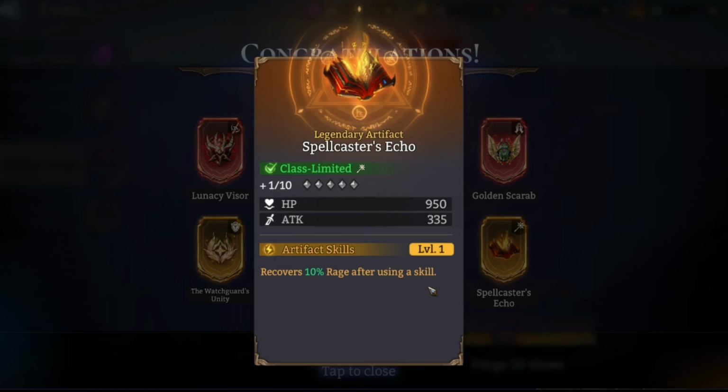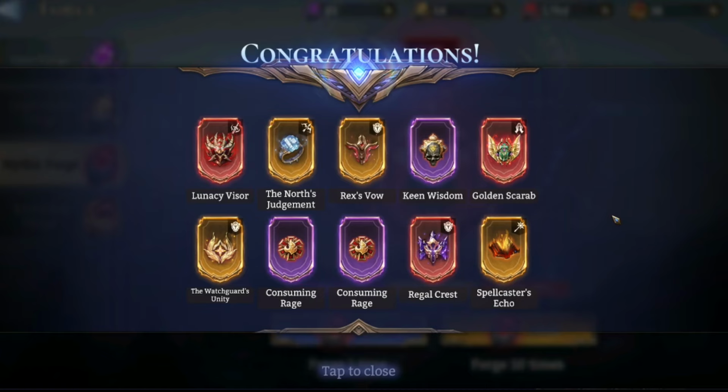Spellcaster is another legendary one I actually really enjoy. Recovers 10% rage after using skill. A lot of people for a long time were running this on Twin Fiends. Really don't see it as often anymore, but as far as legendary mage ones go, it's probably one of the best ones, especially if you're trying to cycle back to ults. It's between this one or Nightmare and Samsara. Samsara you'll usually get more out of because you can build them with some attack speed and they'll get cycling a lot quicker. But if they're not affected by attack speed, this is usually their artifact to go to if you're looking to get that rage regen going.